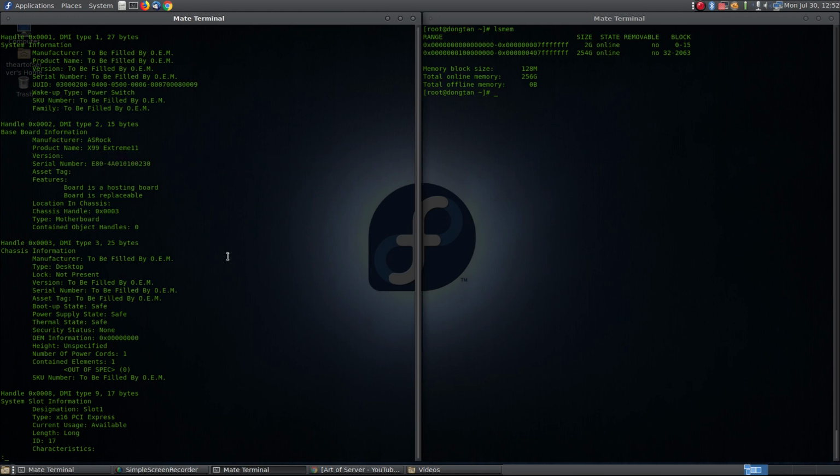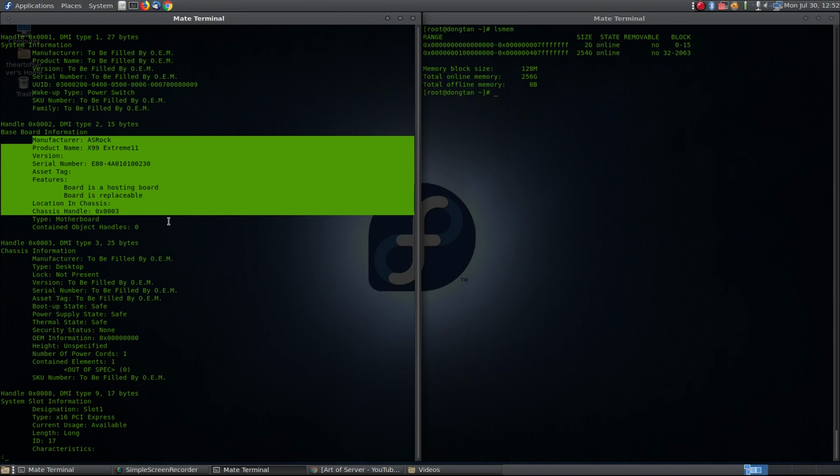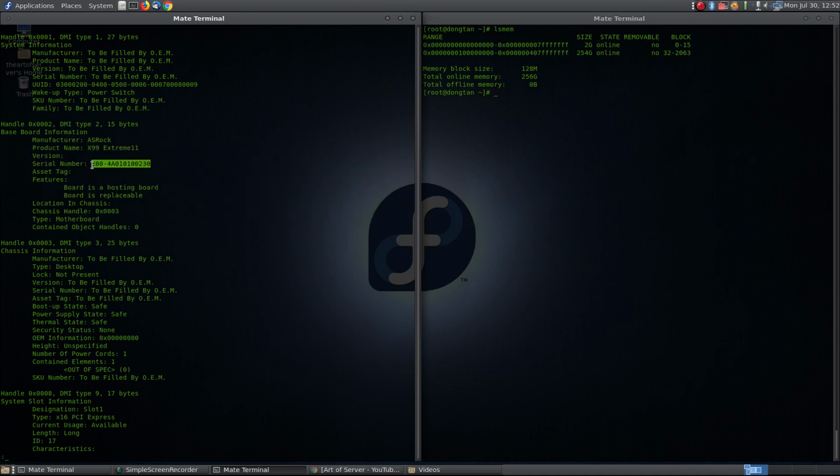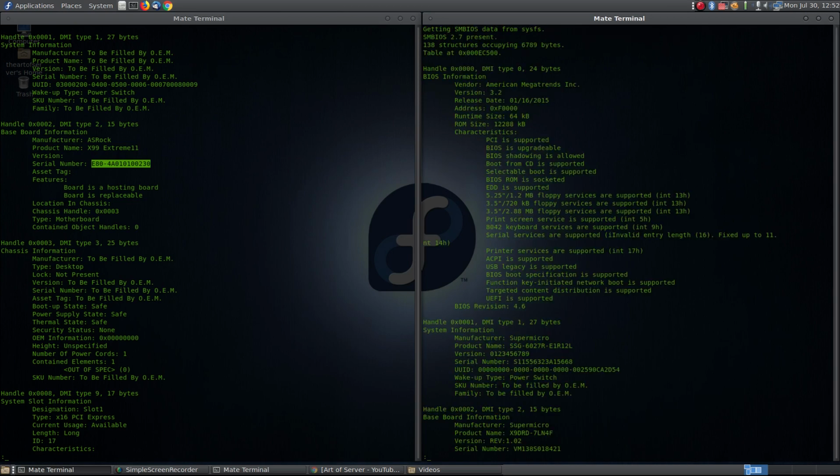Now this is on the desktop, and so if you didn't know this command, you could go open up your computer and find it, perhaps on a sticker somewhere printed on the motherboard. But if you're on a server, then it gets a little bit more complicated. Let's say your server is co-located somewhere far away, and you've got to drive 30 minutes to go open a server. Well, then that's not a lot of fun. And so knowing this command will really help you out in that sense.